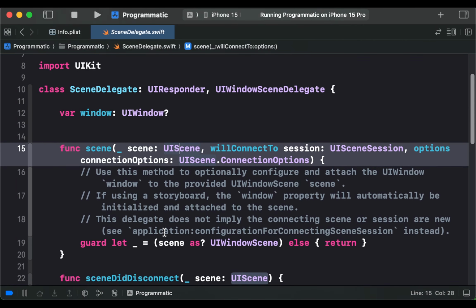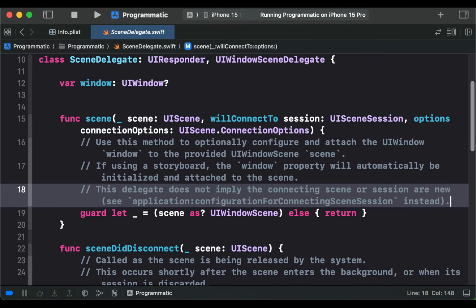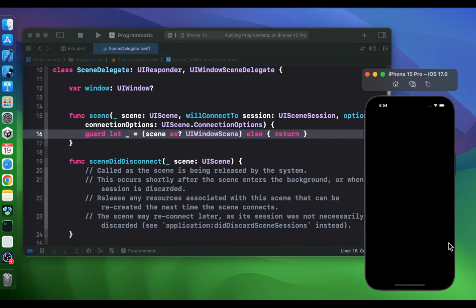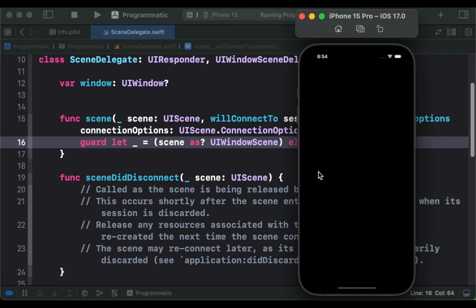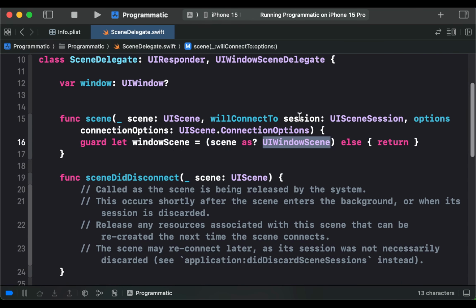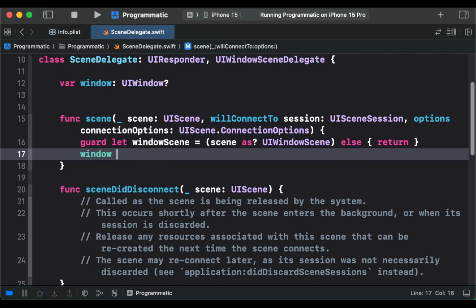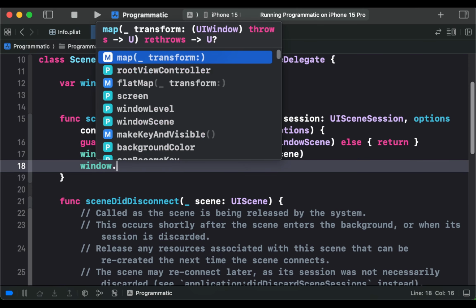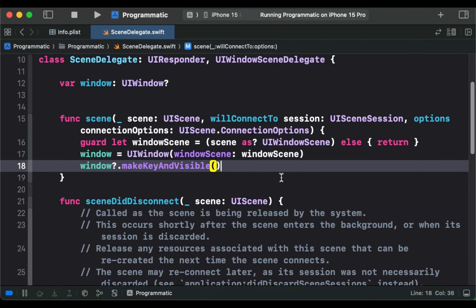All right, so to actually show something, we can go to the scene delegate and set up a new instance of window. As you can see, it's not on dark theme, it's not on light theme, it's just nothing at all. So let's create a window scene by casting this scene to UIWindowScene, and we will set the window to be an instance of UIWindow, passing the window scene as a parameter. This is already enough to create the window, but we want to make it visible. So let's make it key so that it accepts all the input, and also visible to show on screen.